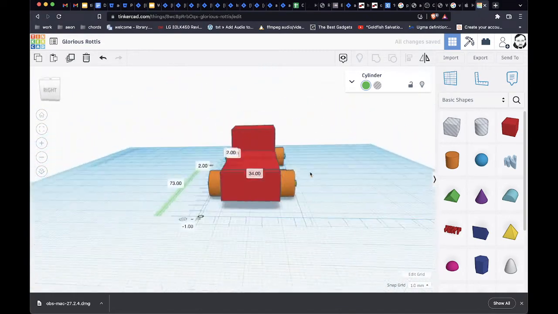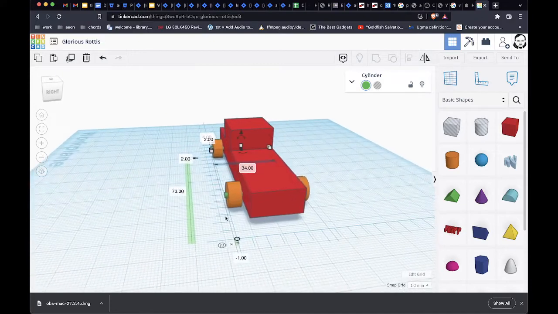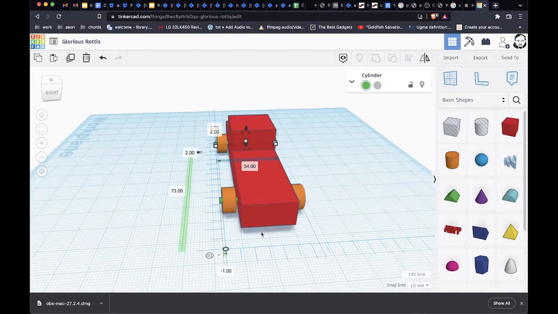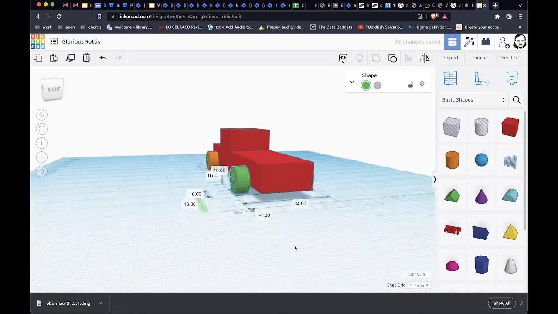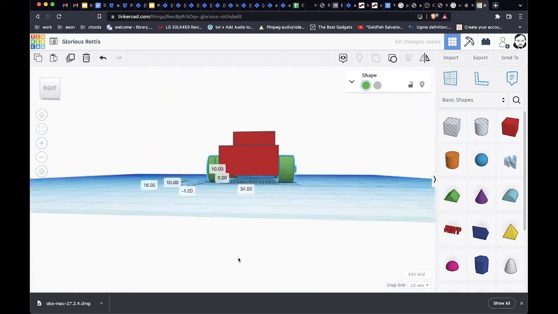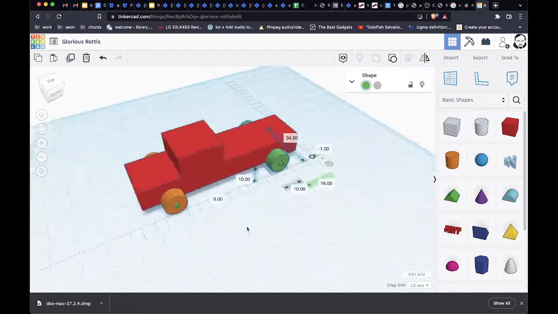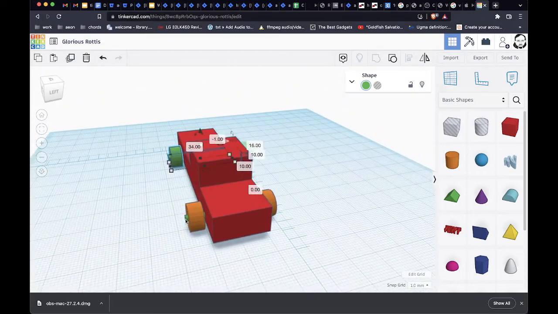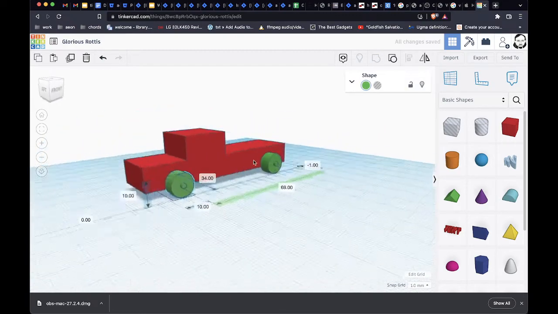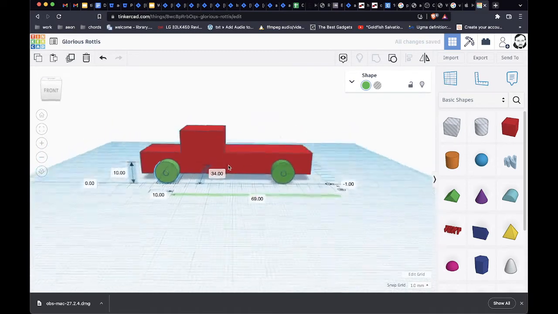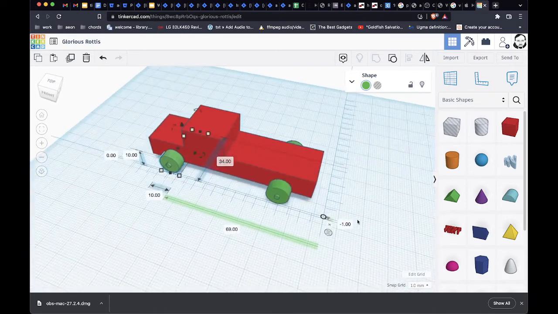So what I want to do is combine the wheels and the axle. So let's try for the back first. Let's click on the axle, hold on shift, click on the two wheels, then combine them. Once they change color to a single color, you know that they are combined. So let's try it on the front. Click the axle, hold on shift, click on one wheel, click on the other wheel, then combine. So now we have a simple truck.